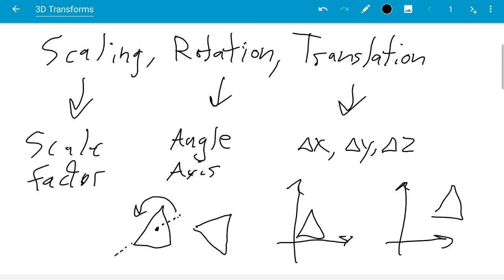Alright, so we can use these three in combination to do some really interesting effects. If you want to set up, say, like a hierarchical transformation, you have a parent object that has different subcomponents, different parts, child objects, like a character that has arms.